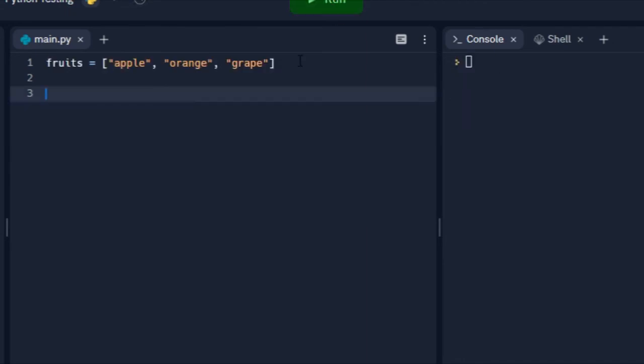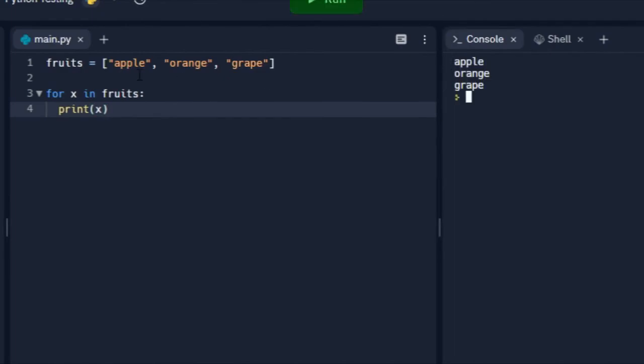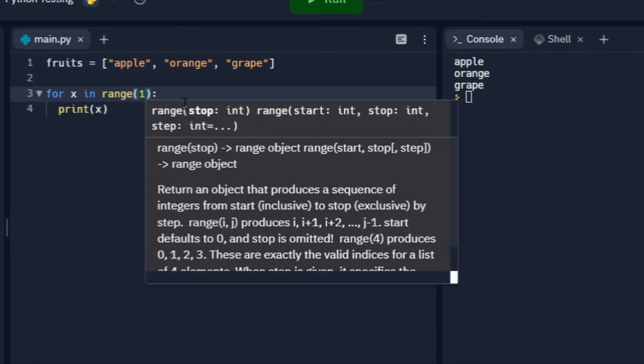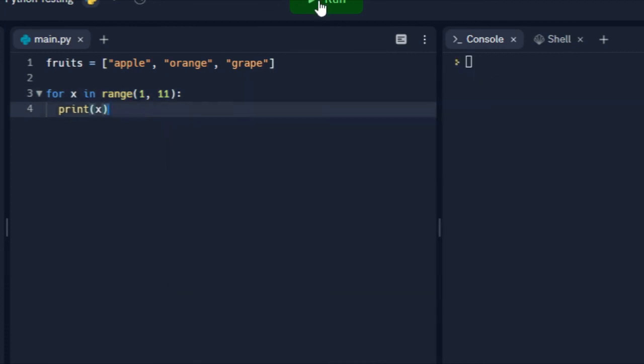We also have for loops, which are kind of the same as while loops, except that in Python they actually loop through arrays. Here's how it works. So for x in fruits, print x. If you run, it's going to print out all of these right here. It's going to also do the same thing for range. Let's say we have range, and then we want to print a number from 1 to 10. We would say 11, and then if you run, it prints from 1 to 10, but it stops at 11, so it doesn't print out 11.